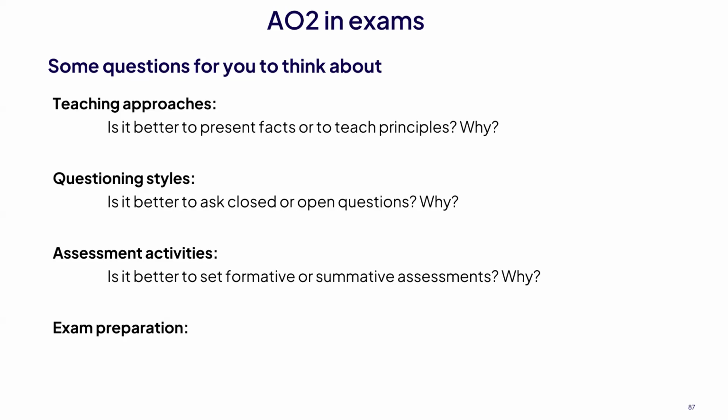Is it better to set formative or summative assessments, and why? Well, a summative assessment usually takes place after the pupils have completed units of work or modules at the end of a term or an exam. And the purpose of a summative assessment is to put students in rank order, just simply to award a grade, nothing more than that. And that could be to give a grade in a report at the end of a term or at the end of a year.